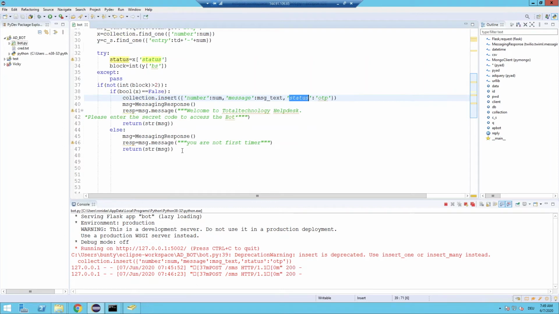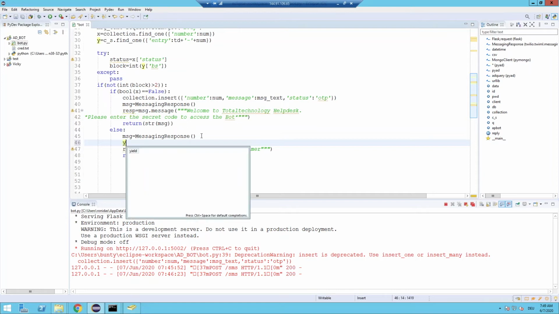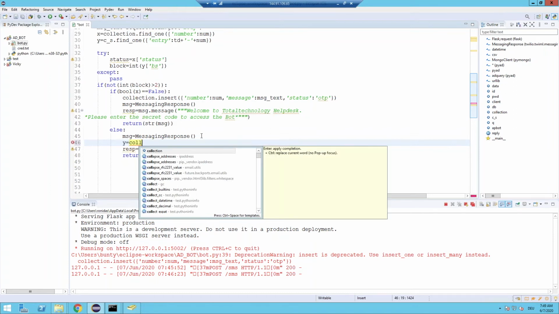So now we'll write down the else part. Okay, so as we all know, status is this, right? So we'll search now. We don't know this part, so let's create one thing. Let's try to create y equals to, just thinking, should we use this or not?